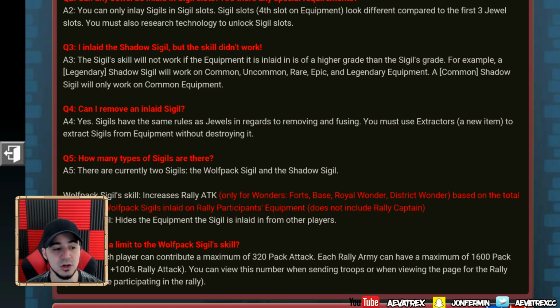Now, the Shadow Sigil can go up to, I believe it's been said, like 100% army attack, which is a lot. But when you actually start thinking about who this is really for, these are for the whales of the game, the people that are fighting in Baron and in Wonders, the ones that are in these battles for days on end. If you're not one of these people, then this Wolfpack Sigil is not going to impact you whatsoever. If you don't find yourself fighting for forts or bases on a regular basis, then this Wolfpack Sigil is going to have no impact whatsoever. So, one down. Like I said, Wolfpack Sigil is basically just for the whales of the game. That's not going to affect anybody else at this point in time anyways.